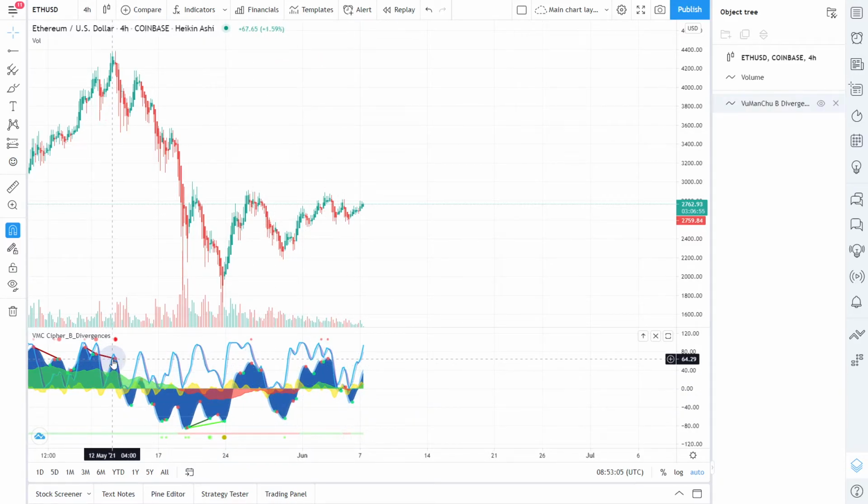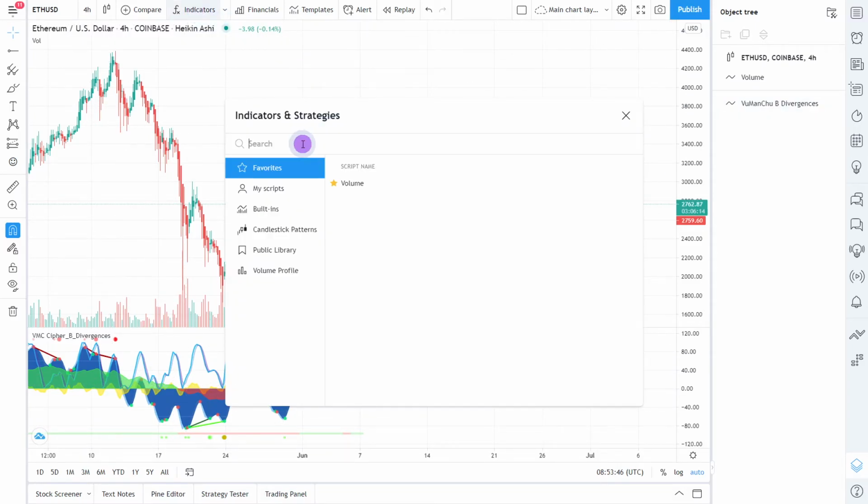The stochastic RSI, which are the blue and purple lines here. It includes a money flow index, the MFI, which is the green and red money flow you see on the screen. And it also includes the VWAP, the volume weighted average price, which is the yellow section of the chart. Along with that, we get nice handy buy and sell signals, which, if used with correct support and resistance levels, can make for some awesome trades. The main point here is that this only takes up one indicator slot.